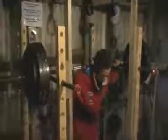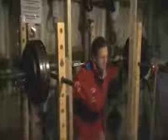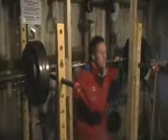Okay, William, 177 kilos again, another set, 40 reps, looking for 90 tons total, come on.